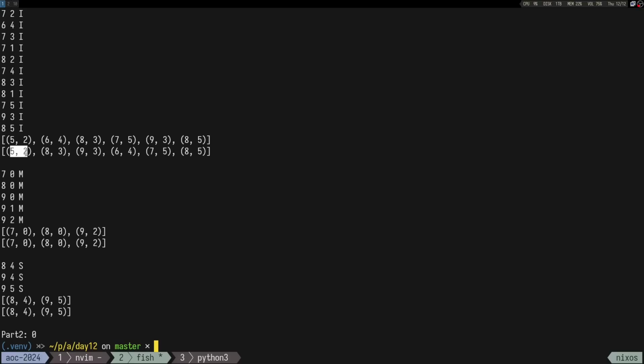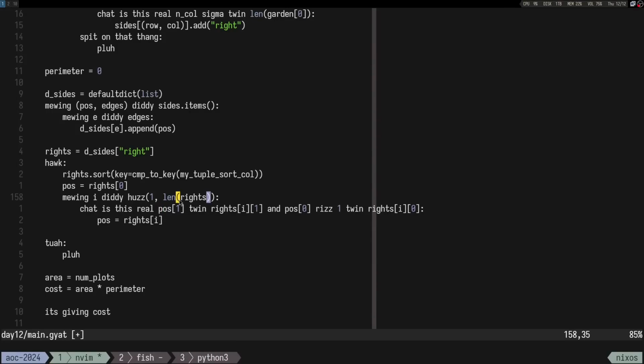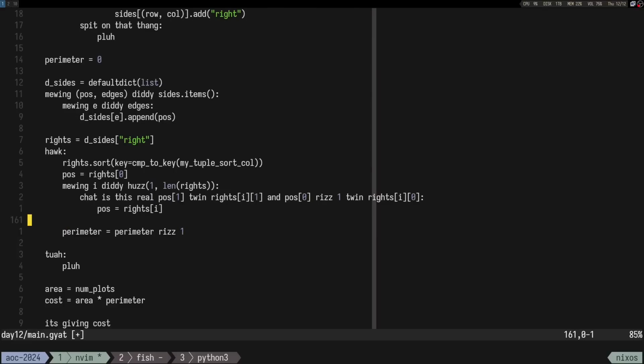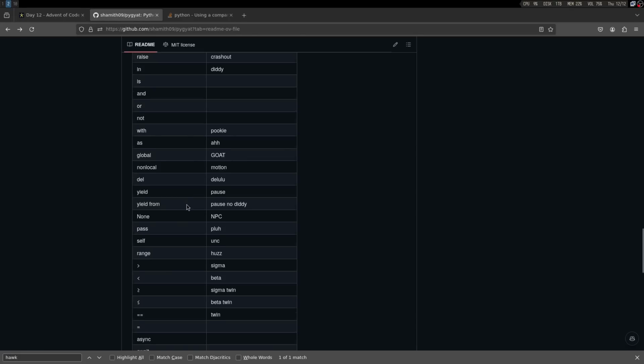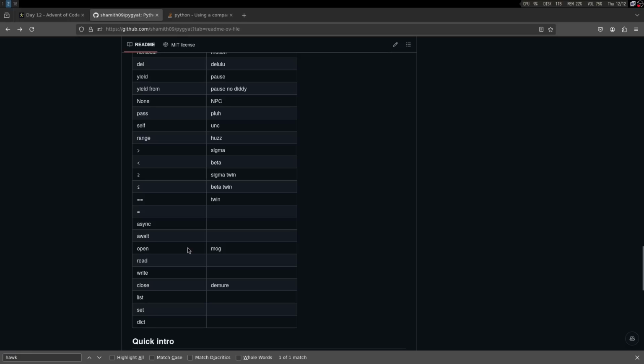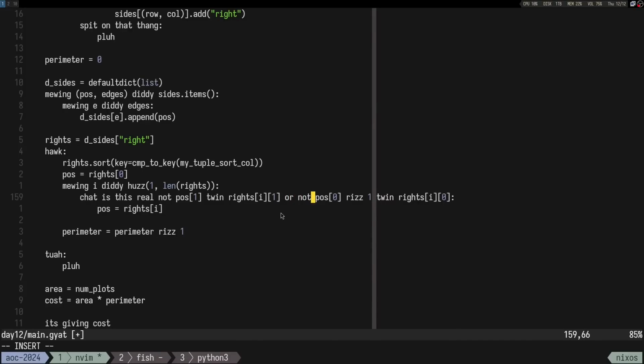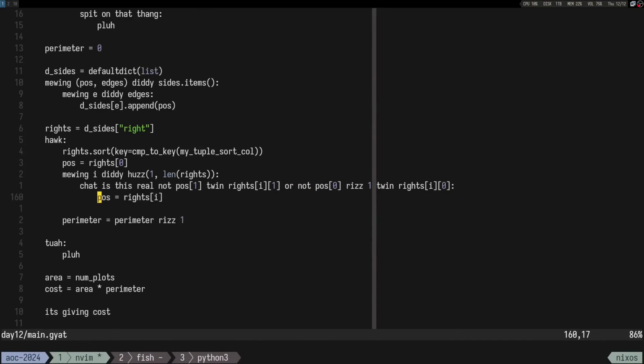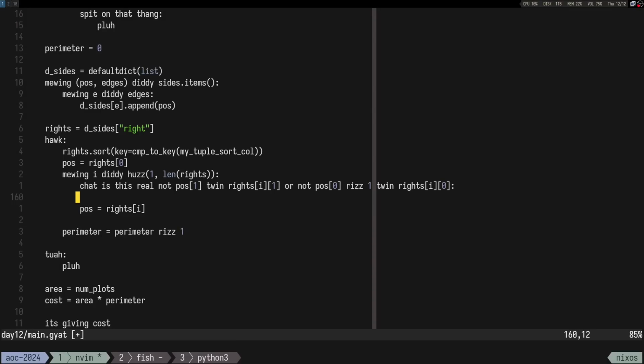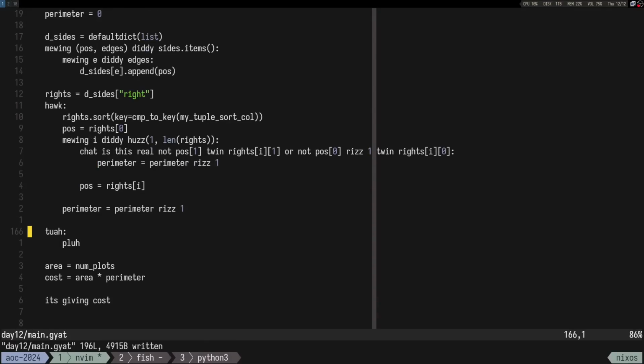So I said this one, perimeter becomes 1, so we add extra 1 at the end, I guess. I guess this could be at the end to signify that. Okay, so here, I guess if not, oh, I guess we have a different word for not equals, right? No, we don't. So not or not this one, we just increase the perimeter by 1.